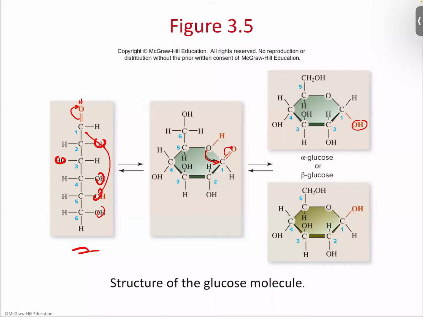Long story short, what this basically results in is a bond between carbon 1 and the oxygen of carbon 5. And so the oxygen actually becomes a member of the ring. Now, as a result, this little methyl group down here ends up getting pushed above the ring. So that's one of the reasons why carbon number 6 is out here above the ring, and everybody else is inside the ring, because you do that 1 to 5 connection.